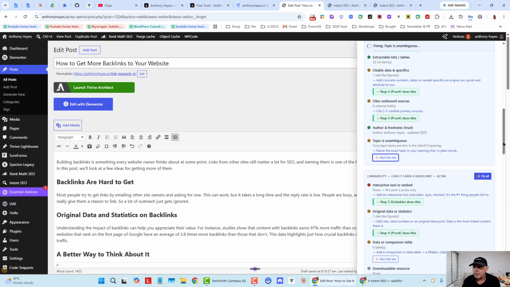Oh, I know. Okay, because it cannot. Here, it's talking about H1 opening. We cannot put H1 within the actual article content. The H1 is only for the title. So what it's doing is telling me that it's not going to do it because it cannot do it. This is not for the first paragraph. This is actually for the title. It's not its place to do the title here.